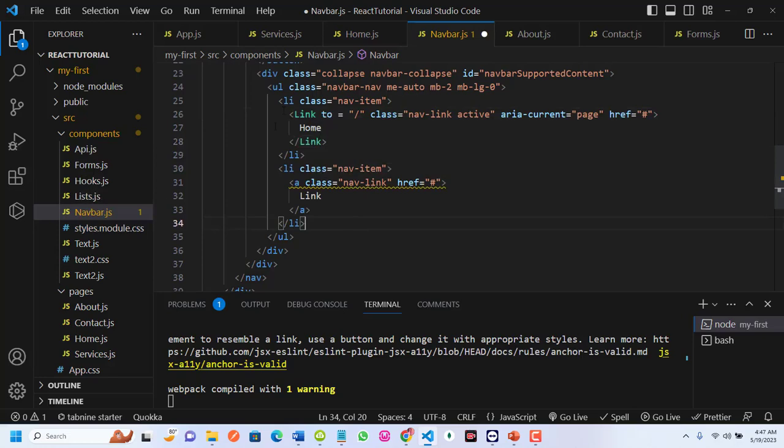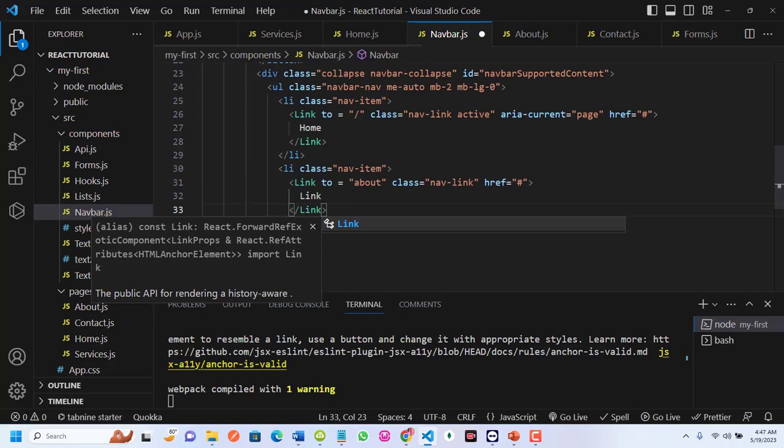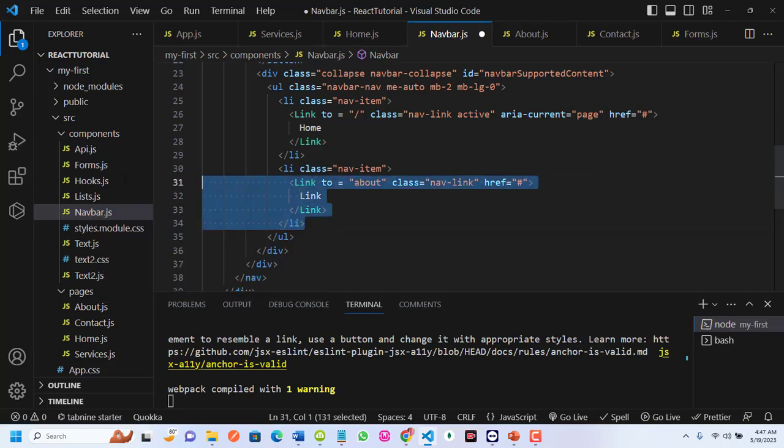Do the same thing for this. I'll change this to Link to. This should link to about. So I'll copy and change this to about.